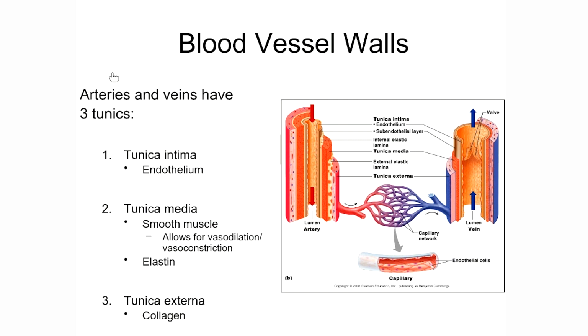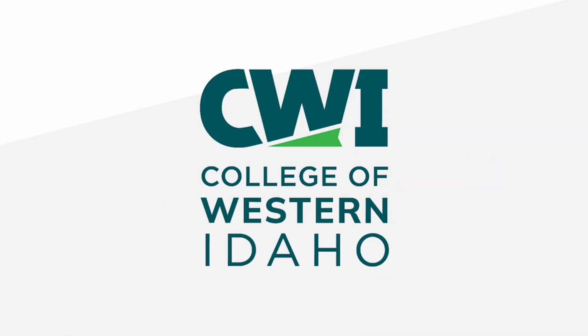One of the things that I think I've probably said about collagen before is that it's actually stronger than steel of the same size. So when you've got these blood vessels that have this lining of collagen on the outside, that's going to really help to protect and to support and to reinforce those blood vessels.